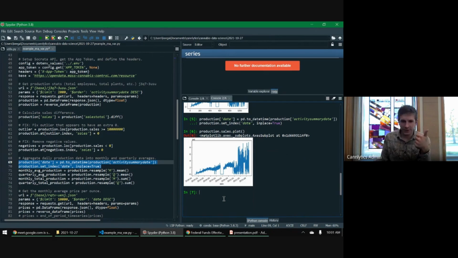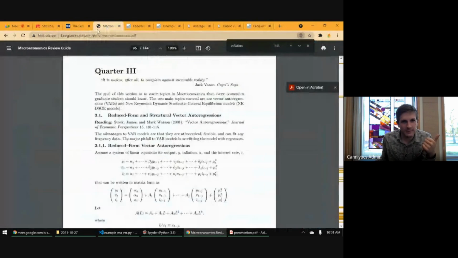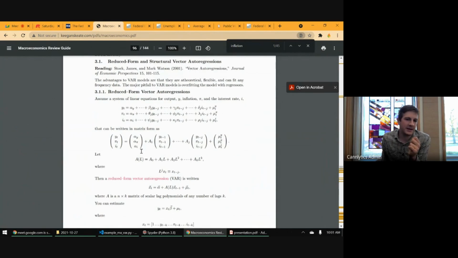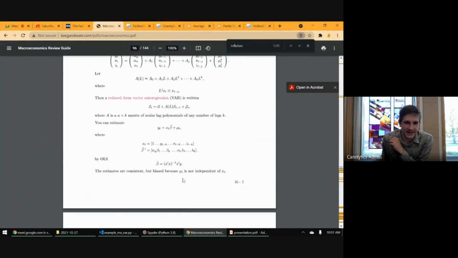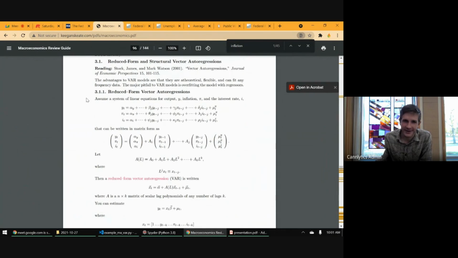And so, long story short, if you're particularly interested in the theory behind VARs, so vector autoregressions, which we'll get to here in a minute, I'll recommend that you check out my website. This is just keeganskeet.com. If you go to the PDFs and macroeconomics, I've got a real good section here about these vector autoregressions. Here you'll get all the sources and more in depth about how we're actually estimating these. And if you really want to get into the weeds behind the statistics about what assumptions need to be made in a statistical sense, I'll let you read into that, get into the weeds if you wish.